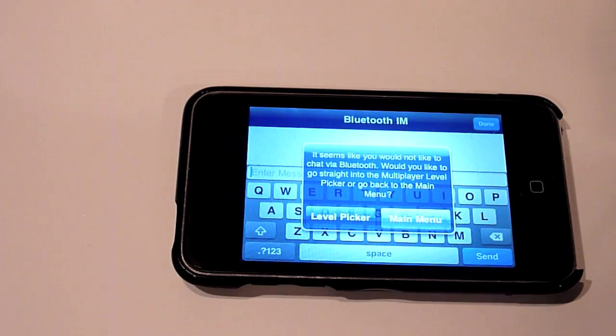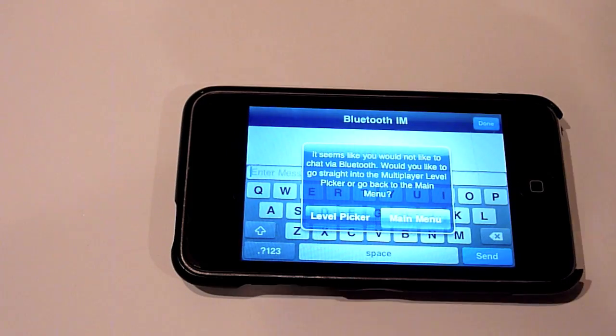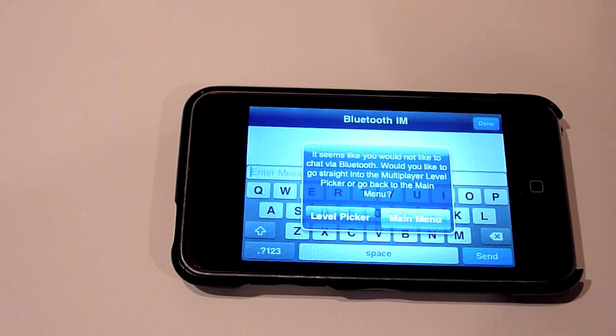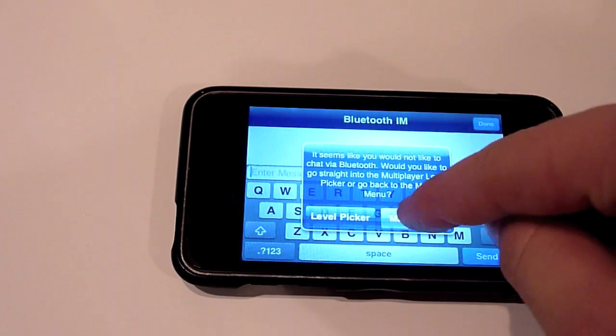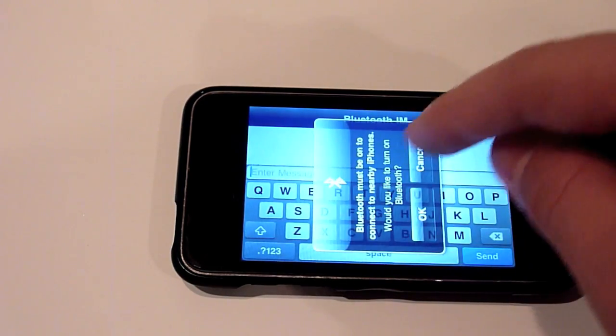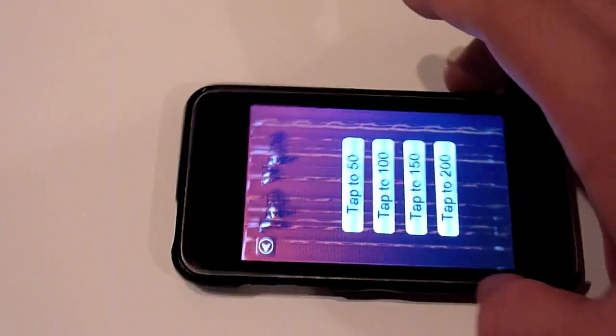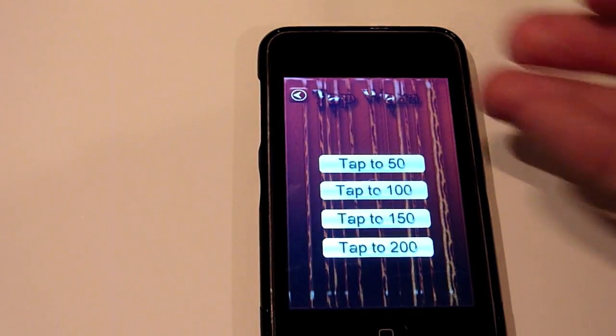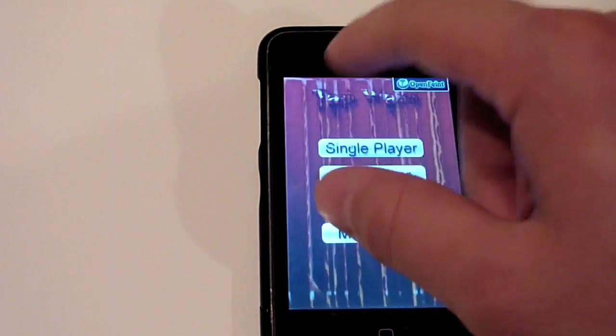You'll also see that we do have a landscape keyboard now. I don't have my brother's iPhone 3GS with me right now so I can't show you guys Bluetooth. But now, when you send a message the text will turn red, and when you receive one it will turn green, just to give you a newer notification system to let you know when you've sent or received a message. The part where it prevents cheating: if you try to tap to 50, 100, 150, or 200 and you cancel, it'll bring you back to the level picker so you can't cheat anymore.